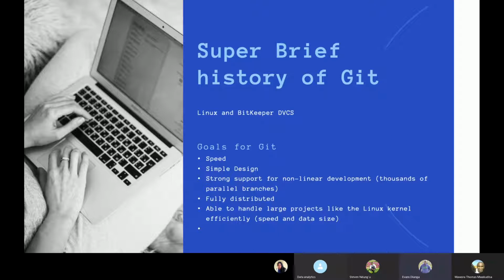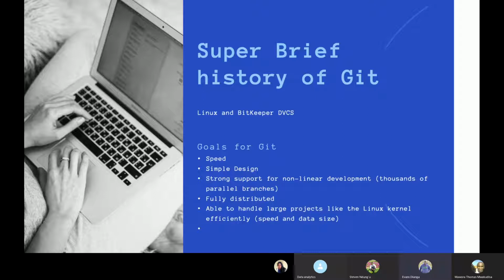But then around 2005, the relationship between the community that developed the Linux kernel and the BitKeeper company went south, and so the ability for the Linux kernel team to continue using the BitKeeper distributed version control system for free was revoked. So that led to a headache for the Linux community.